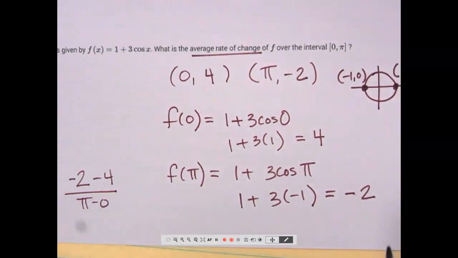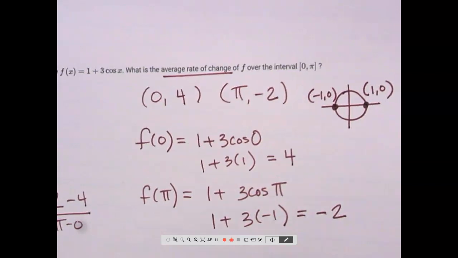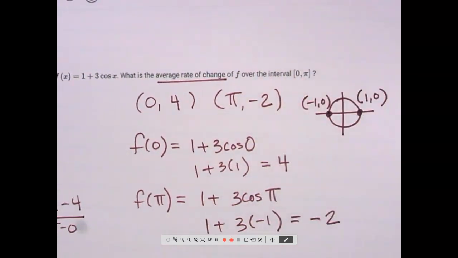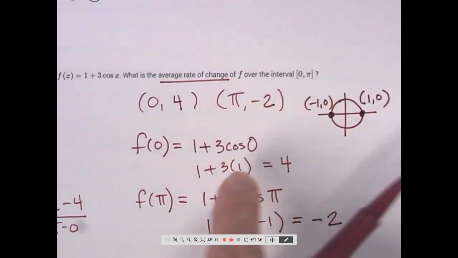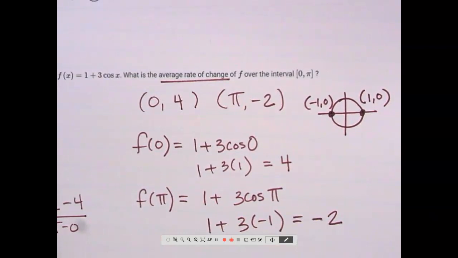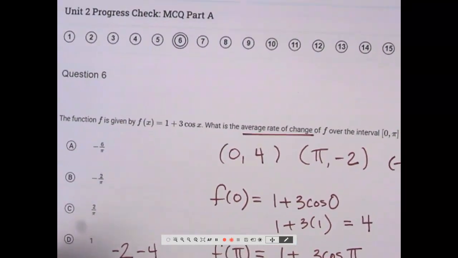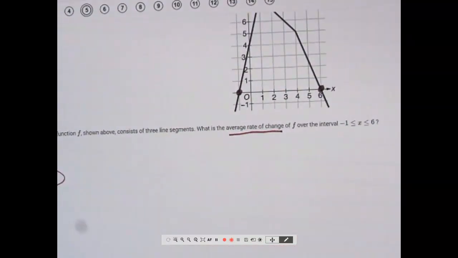The second one in that interval is like x2 and y2. No, x1 and x2. Is that what you meant? Yep. These are the 2 x values. Then we have to find the y values that go with them, if they're not given in a table. Question? All right. Macy, question?